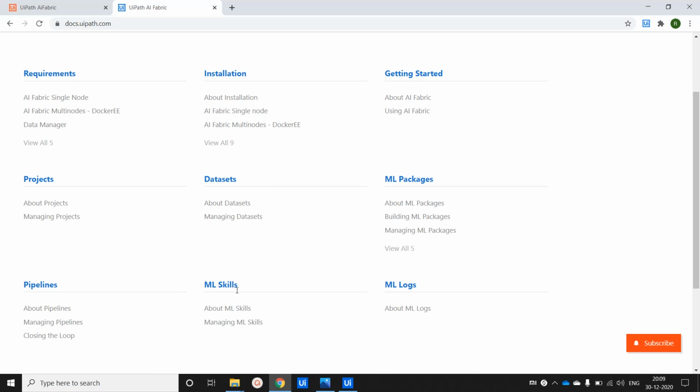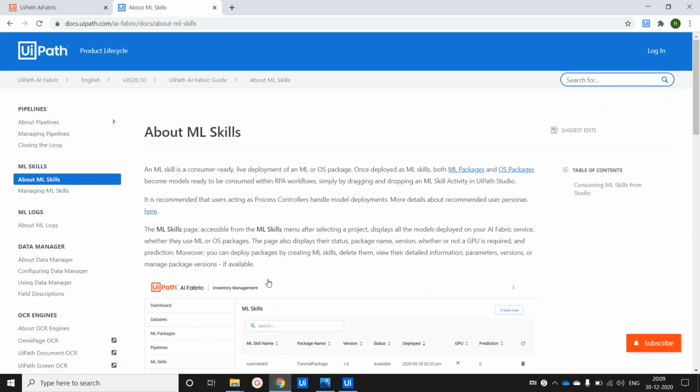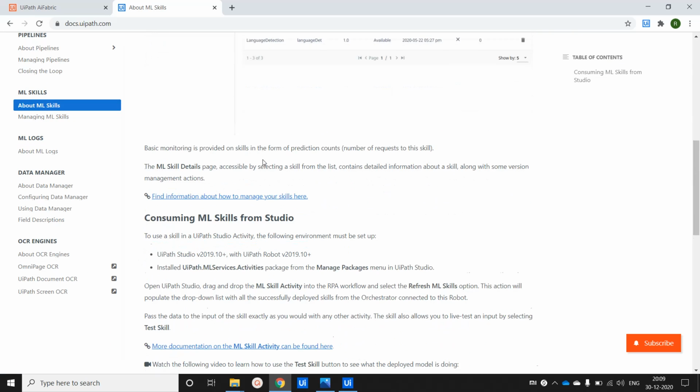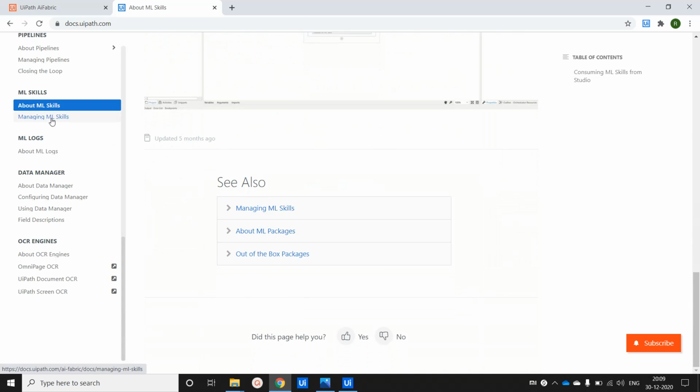So we will simply click on about ML skill, and we'll see. So here step-by-step information is available about the ML skill.